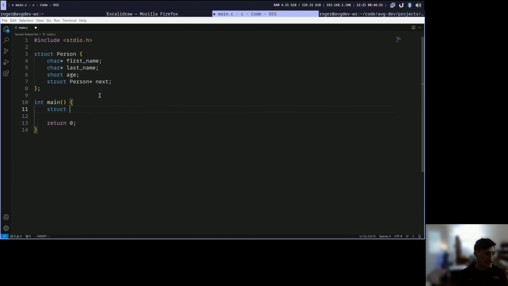So we'll do struct person pointer, and we'll say this one will be the head node. And we'll malloc sizeof struct person here. So we'll initialize one person. Let's just call this Bill. And we'll have another person here. We'll just call this Kobe. And we'll malloc that. Again, we want to allocate enough size to fit a person. And finally, we will have, what is it, Larry? Yeah, Larry.